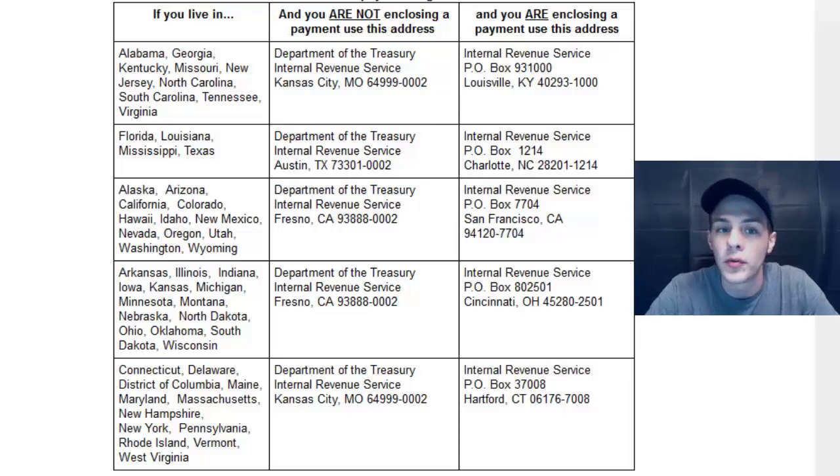So in my particular situation, I live in the state of Florida, so that's the second row over here, and I am not going to be enclosing a payment, so I am going to send it to this Austin, Texas address right here. Now, if you do owe money and you are enclosing a payment, you want to make that check payable to the United States Treasury, not to the Internal Revenue Service. You want to make it payable to the United States Treasury.